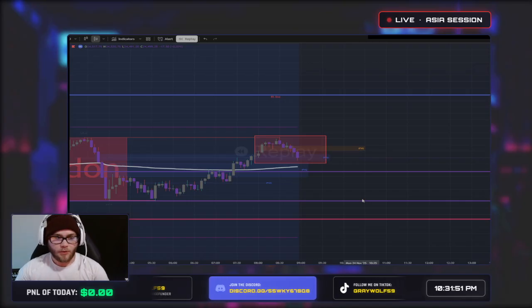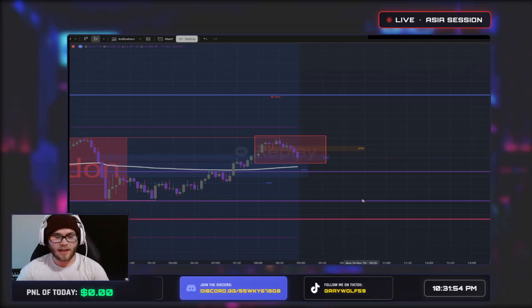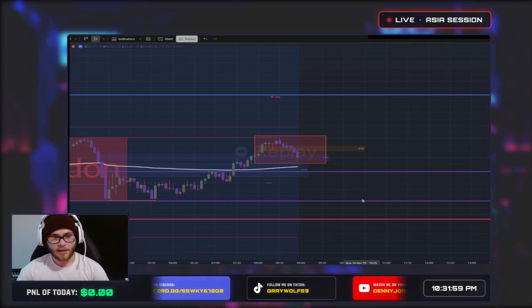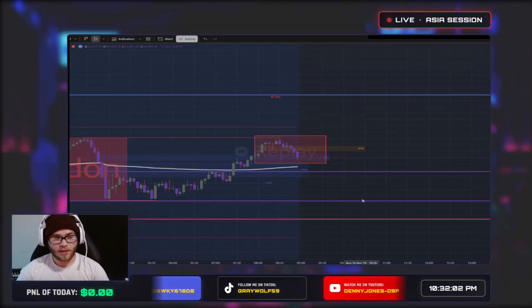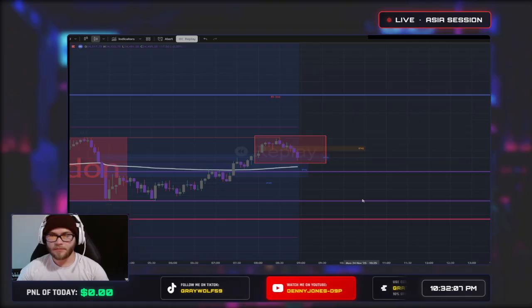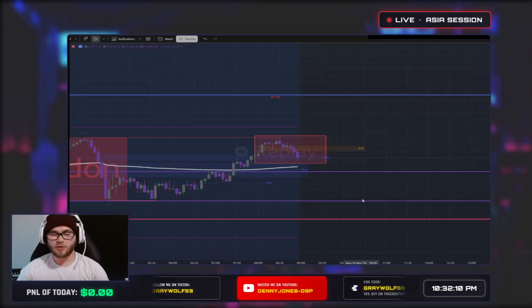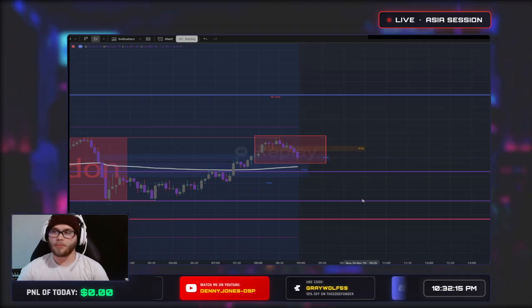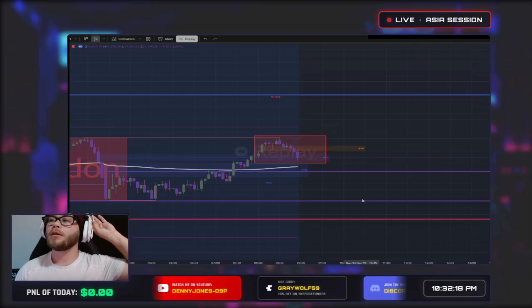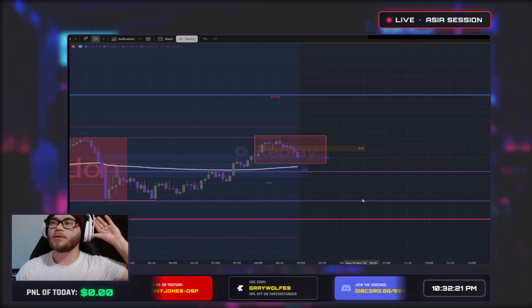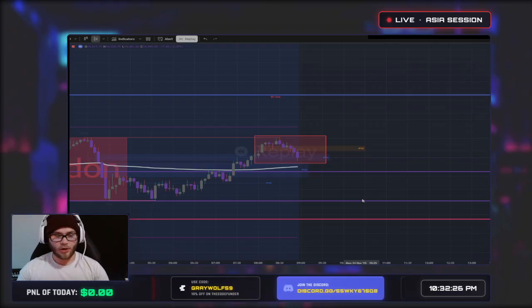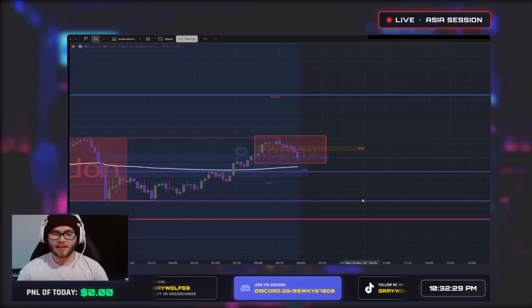What is unfair value? Unfair value is when price moves too fast, leaves gaps, creates imbalances, or becomes inefficient. This is where the market did not deliver price properly. Examples of unfair value zones are imbalances or IFVGs, inefficient pushes, displacement legs, unmitigated order blocks. These are the zones price likes to come back to. So unfair value is the market speeding, skipping steps, and eventually needing to come back and fix it.